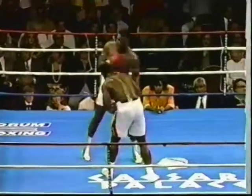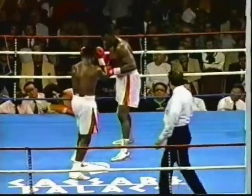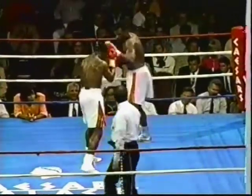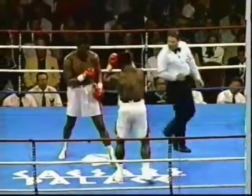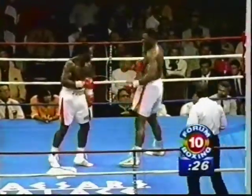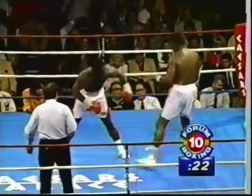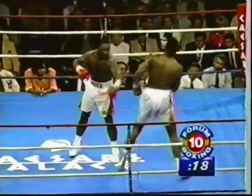As Tucker has slowed. Good combination, Tony Tucker. A couple of jabs, came in with a quick right and then a crisp left. Norris is fighting completely different. He's slowed down. He hasn't got any kind of pace to him like he had before. Here comes Tucker, but he missed most of those shots. He missed all of his shots and got a nice low blow for his effort. Lucky that the referee was on the other side, or he got his third hard warning, which I imagine means he's going to lose a point.